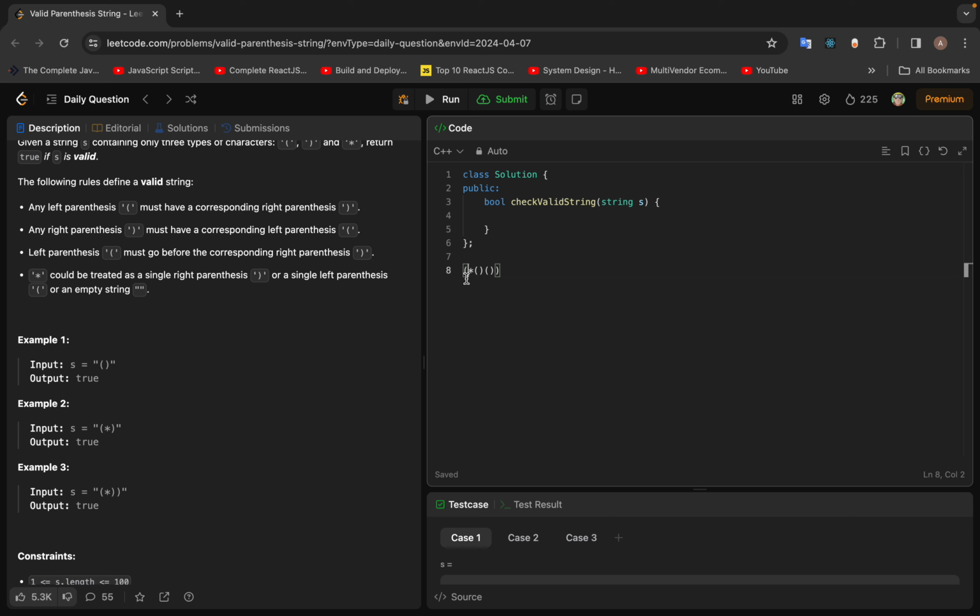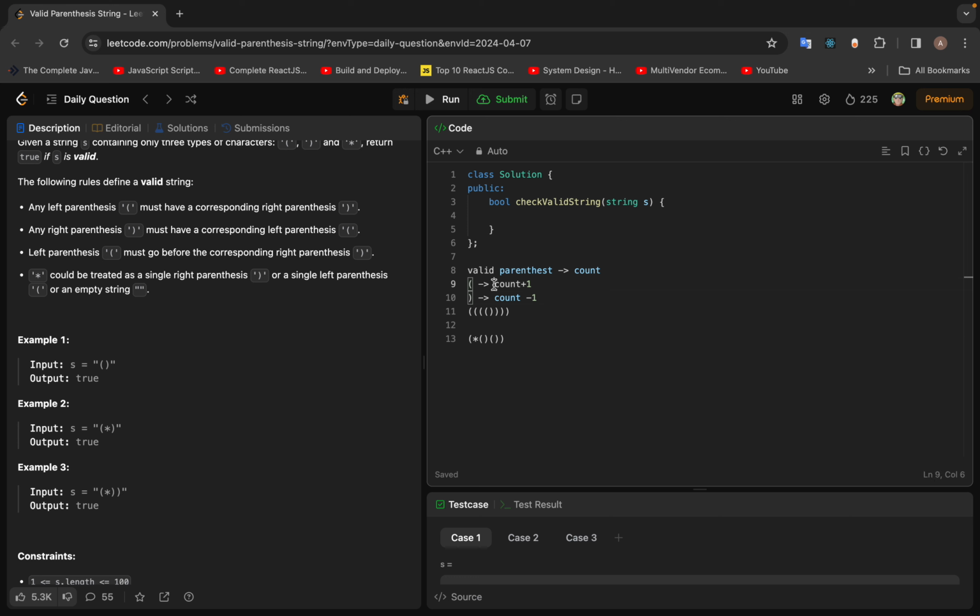Just like we solved the valid parenthesis problem by taking a counter variable, a count variable, when we see an open bracket we increment the count, and when we see a close bracket we decrement the count.